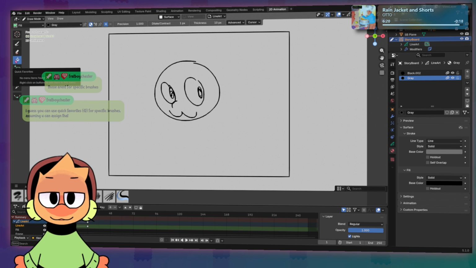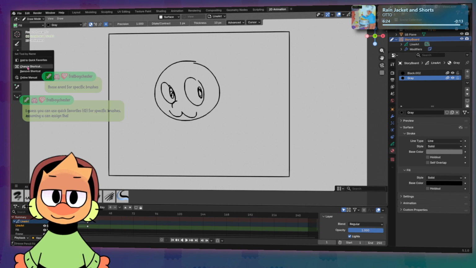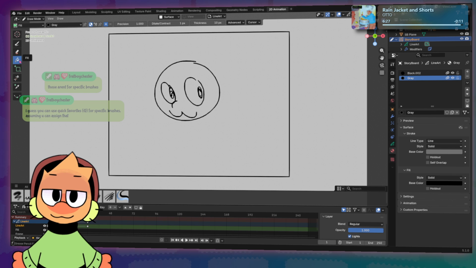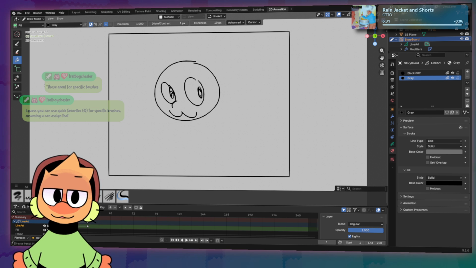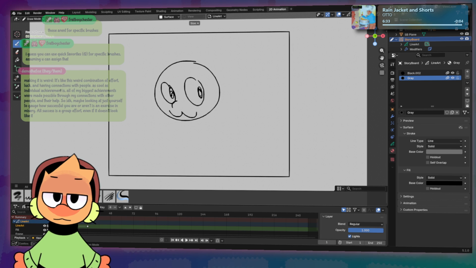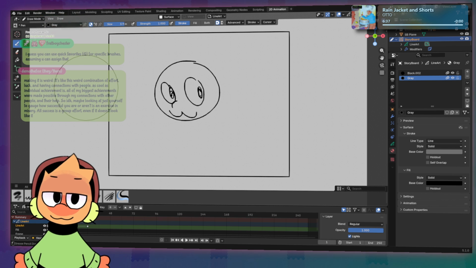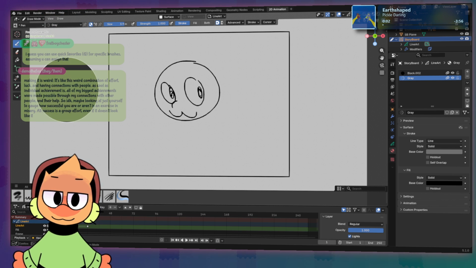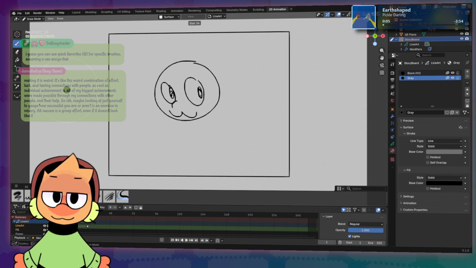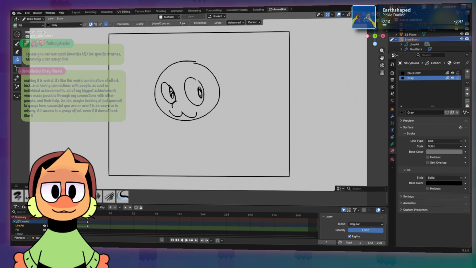I made the fill shortcut Q, but Q is quick favorites, so I guess I shouldn't do that. Fill can be F? No, F is for the size. I don't know. I'll figure out a shortcut for that later.